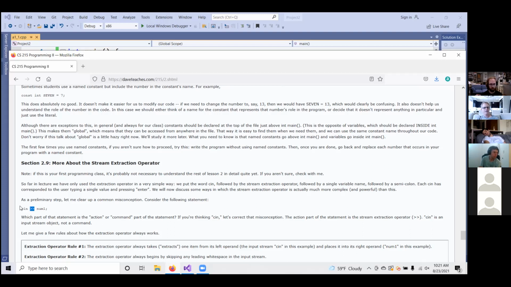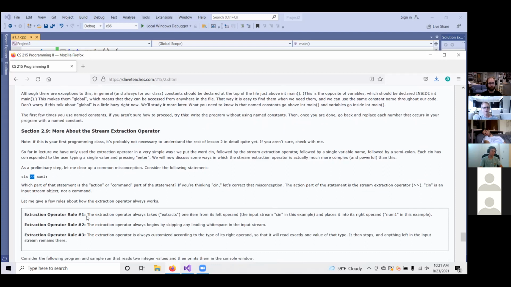And it says, take something from the thing on the left, which is the keyboard, and put it into this variable. Okay. So let's just go over a couple of rules here about how the extraction operator works. Rule number one, the extraction operator always takes one item from its left operand and places it into its right operand. Okay, that's what I just said.